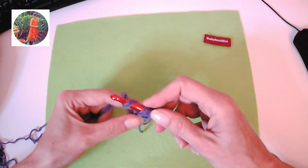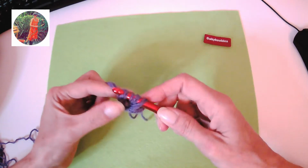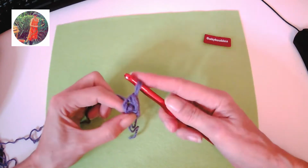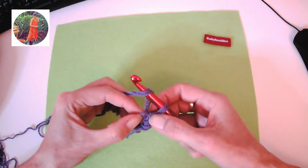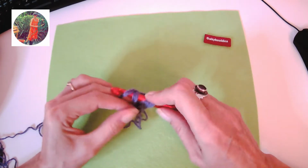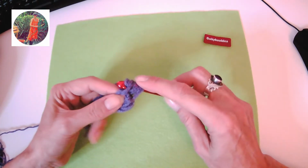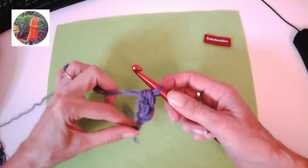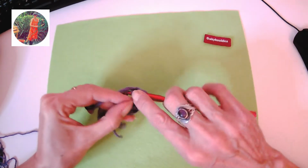1, 2, 3. Wrap your yarn around your hook and pull through all. 1, 2, 3. So you've done a half double crochet into the same hole, again through all three, again, same hole.